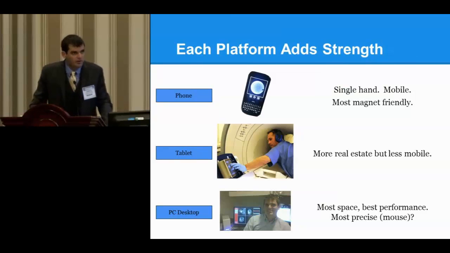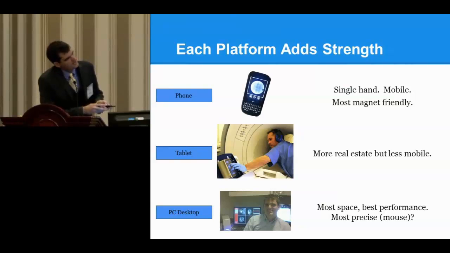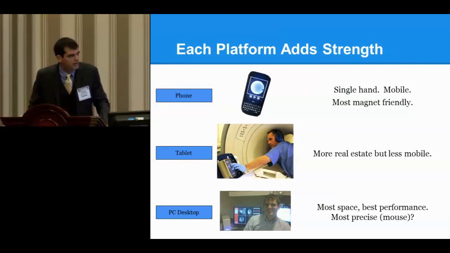So for instance, a phone, if I'm going to be guiding a needle into somebody, if I can have a single hand mobile device that I can control with a thumb, then that's great. That'll be very easy to use right next to the table. Or like in this case, this is at University of Dundee, they have a tablet set up such that it's kind of connected right to the table here. So they have much more real estate than, say, a tiny phone. And it's a little bit further away, but that's another sort of strength for that system.